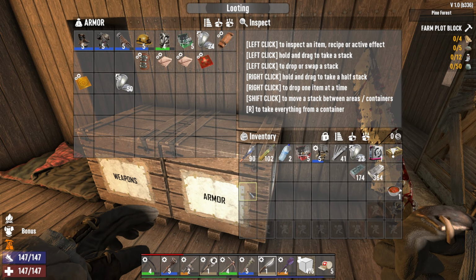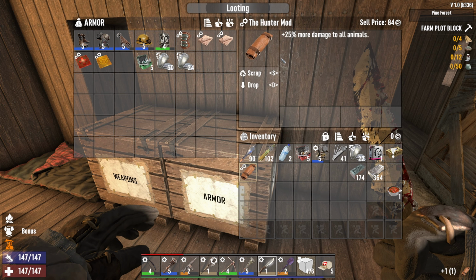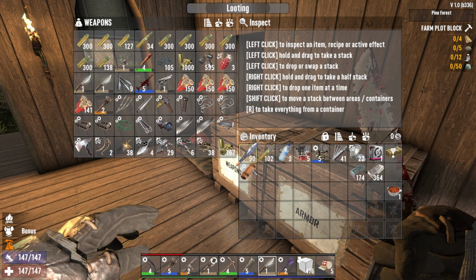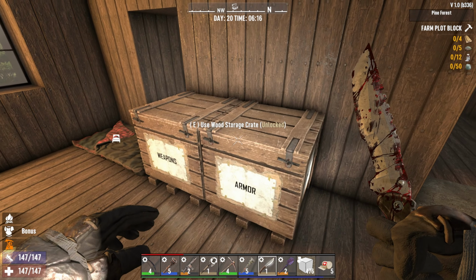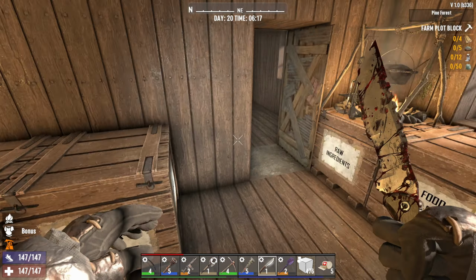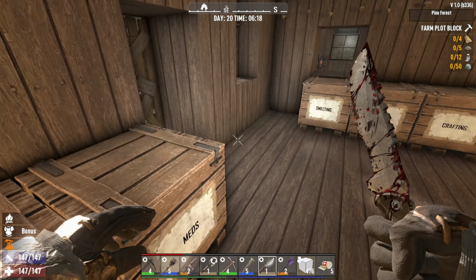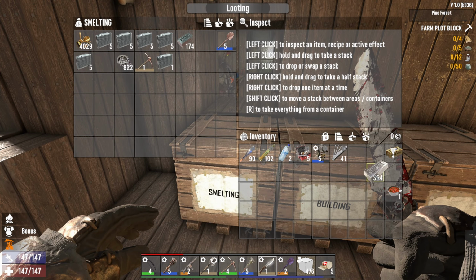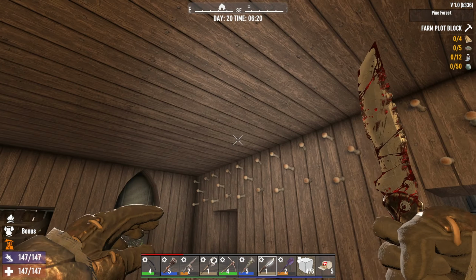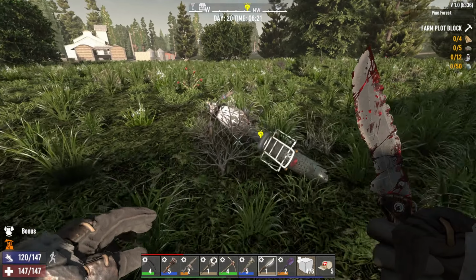Crafting kit. There. That might as well go in there. Oh no, we've got no room in there. Gonna have to sort that out sooner rather than later. Get rid of those. Put those in there. I'm getting a bit short on ammo, so let's go and turn this quest in.